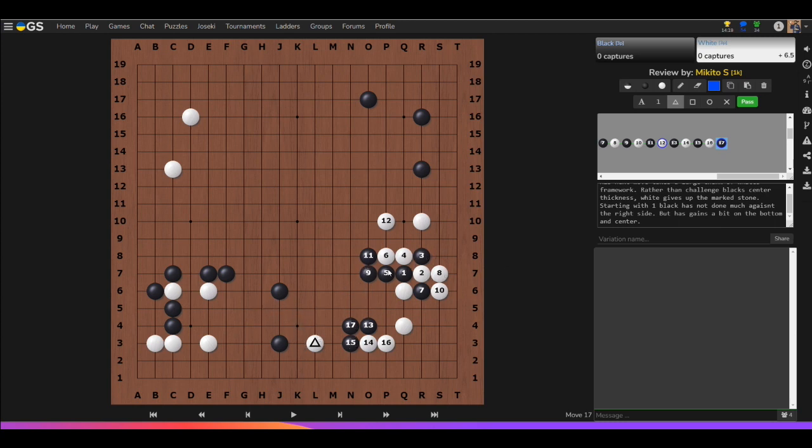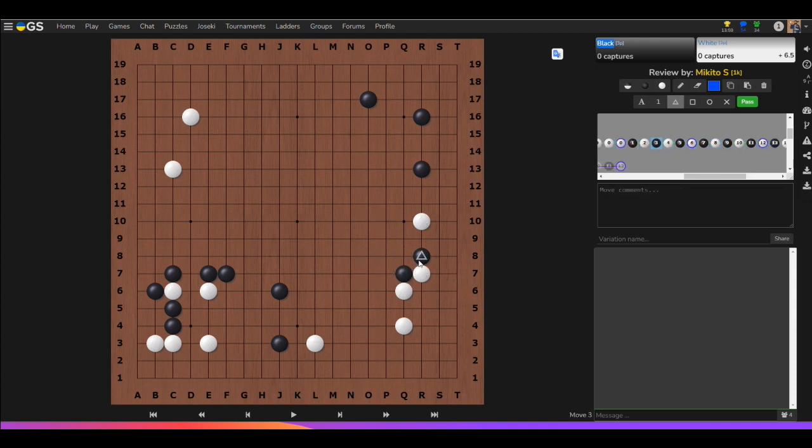So, I guess the book doesn't really say who got the advantage out of this. I'm going to consider it fairly even. White got lots of profit, black got some thickness and some profit. I mean, you might even argue that black got a better job here, but I thought it was really cool because I do see these attachments in dancing hanes quite often at the higher level. So it's a nice little technique to learn.